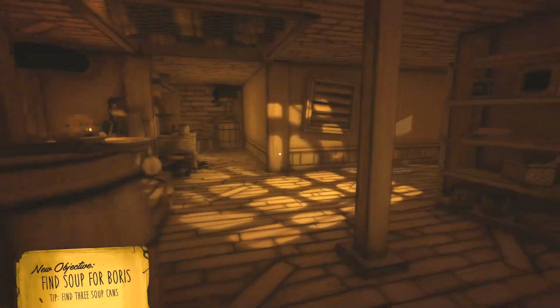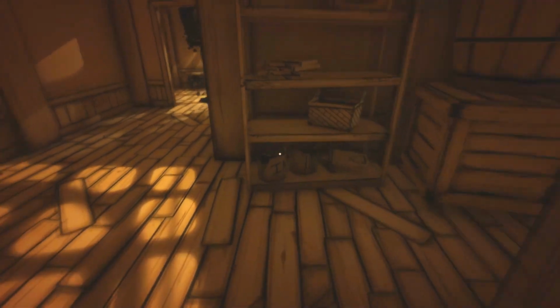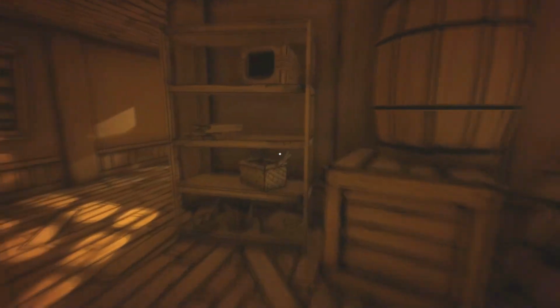The objectives in this game are pathetic. The character says, I better go speak to Boris, and then you get a tip, talk to Boris. This happens throughout the entirety of this chapter. It's almost insulting just how pathetic the game treats us.